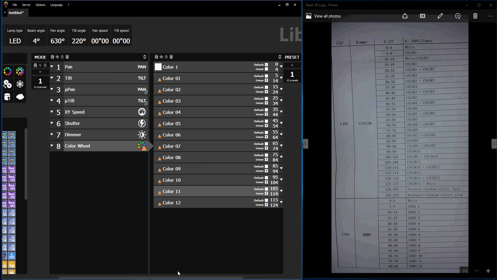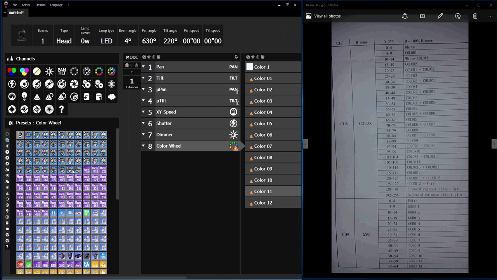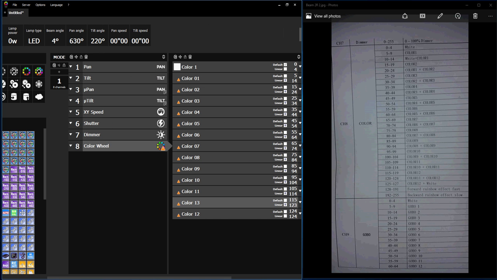Then we got one more, so it's actually like 13. Oops, swapped them around. 15, didn't keep it. 15 to 124.